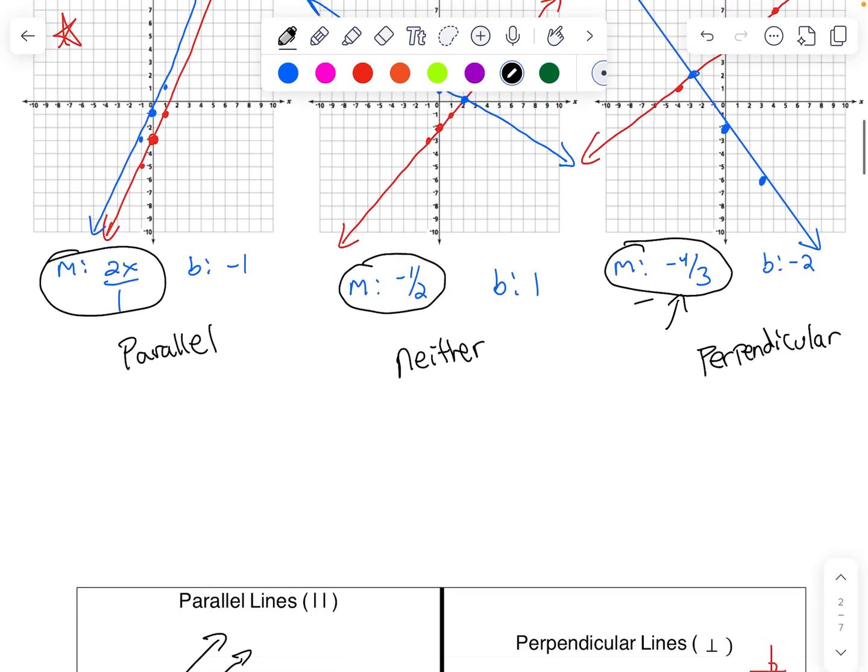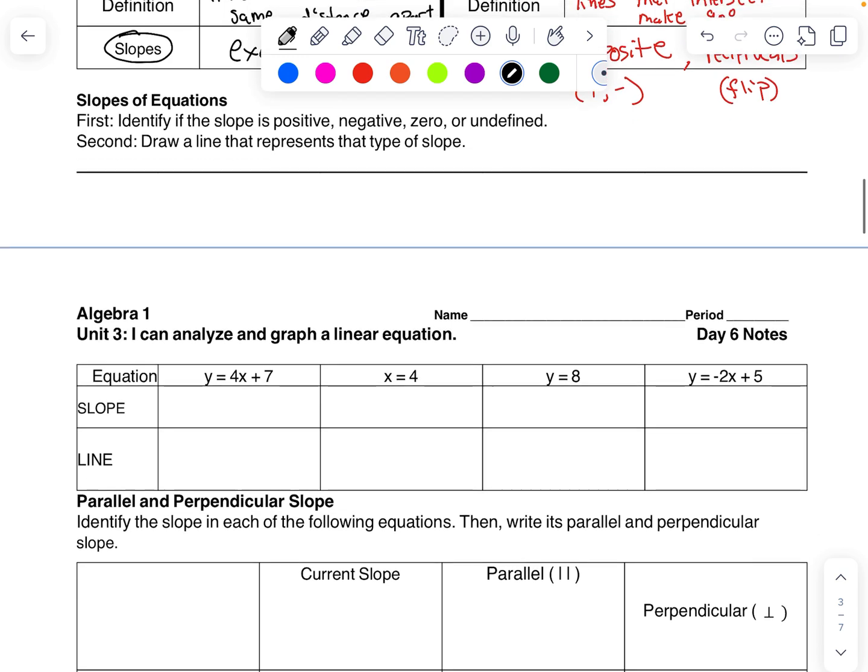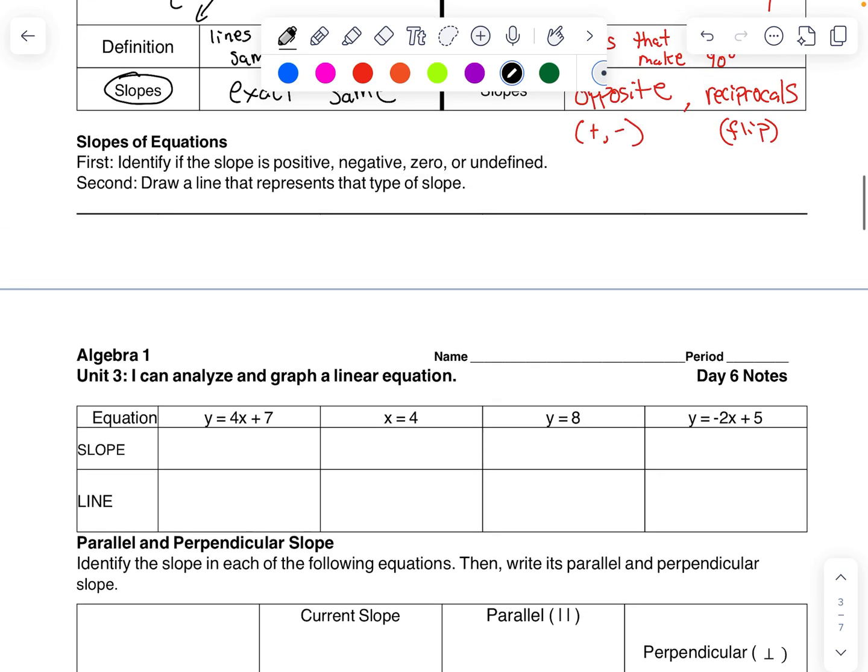Okay? All right, let's look at this last part on this page. So when it asks for the slope here, so I'm right here, I just started. When it asks for the slope, it just wants to know, is it positive, negative, 0, or undefined? So look at the equation, y equals 4x plus 7. Looking at the slope, I see a 4x, right? Whatever is in front of our x identifies our slope. So that is a positive slope. I'm just going to put a plus for positive. And what would that line kind of look like? If it's a positive line, it's going to go upwards somehow, some way.